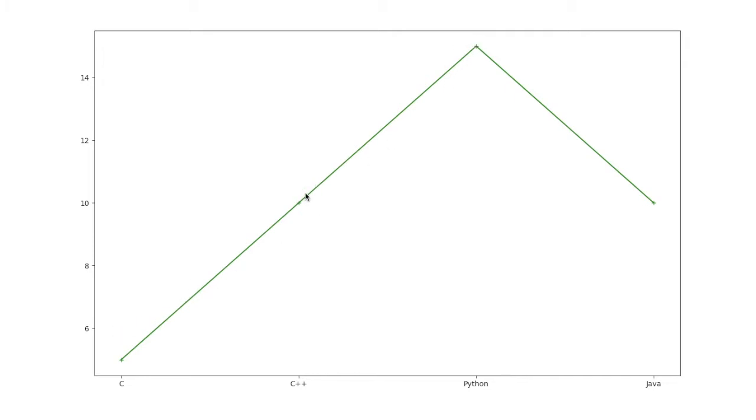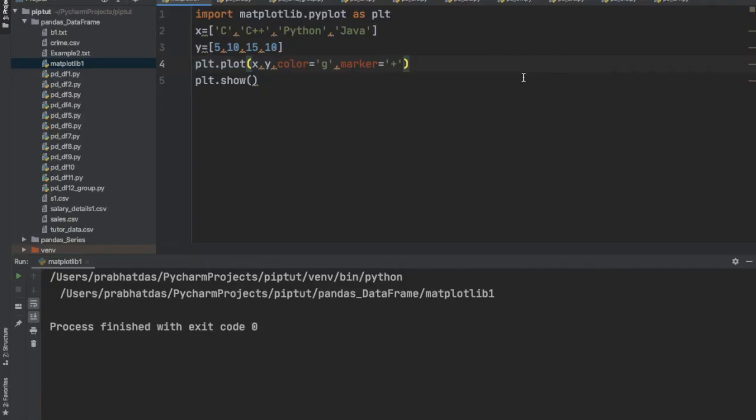Now we can see that the marker size is a little bit small. If I want to manipulate the marker size, that can also be done. For that, I need to pass the next parameter, that is the marker size. We can set the values of the marker size, and we can increase the size of the markers. Now let us try to perform that practically. Now let us try to change the marker size using the marker size parameter.